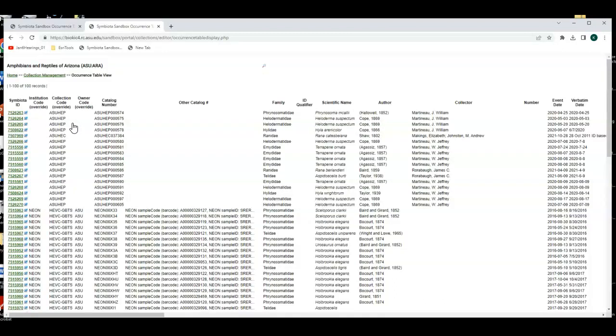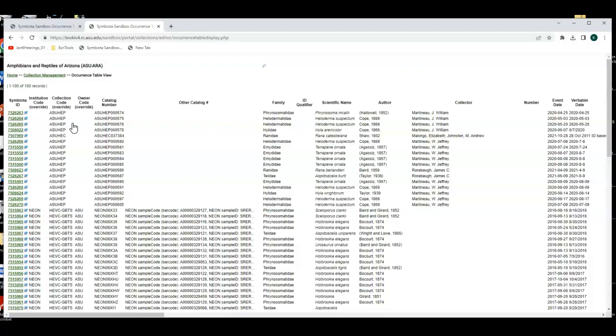So it may be easier to just search the entire record set and then download that result set. That way you can search it at will for the specimen or the scientific name or family that you're interested in. Downloading a record set is pretty easy.